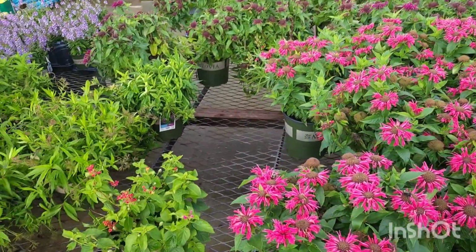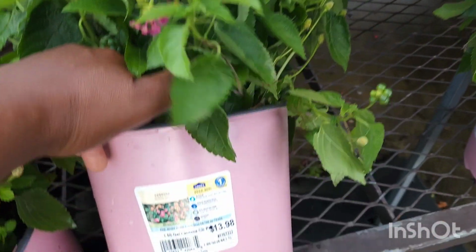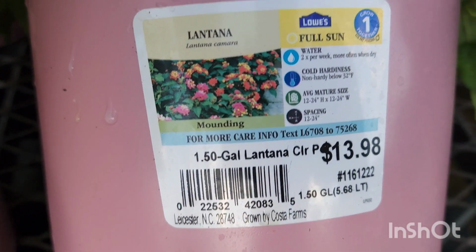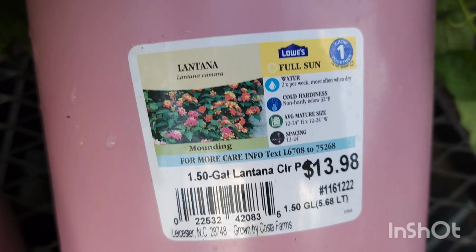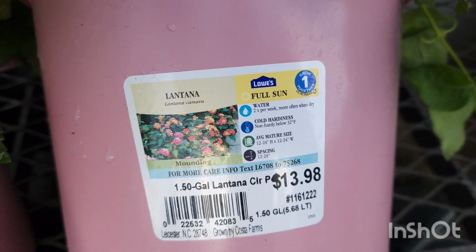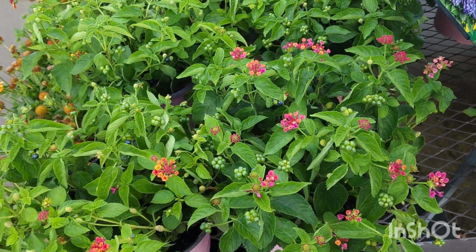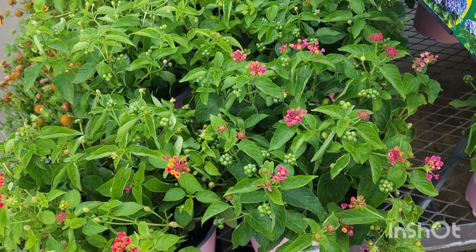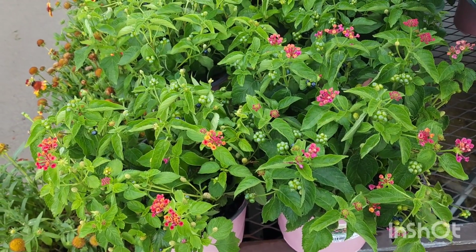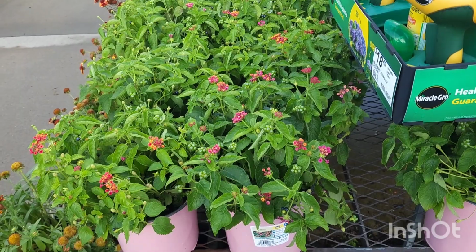Let's check out what else they have. They've also got lantana, guys. Now, it's not telling me if it's a perennial or not, and I know it all depends on where you are if the lantana is going to come back. This one just says lantana mounding. It is hardy to 32, which likely means it won't come back. So this is an annual in the perennial section. This one grows 12 to 24 inches in height. I love lantana because they are absolutely a pollinator magnet, guys. I had, I think it was called something gold, last year, and I waited for it to come back and it never did. But I think it's because most of the ones that they're selling at my Lowe's are annuals.